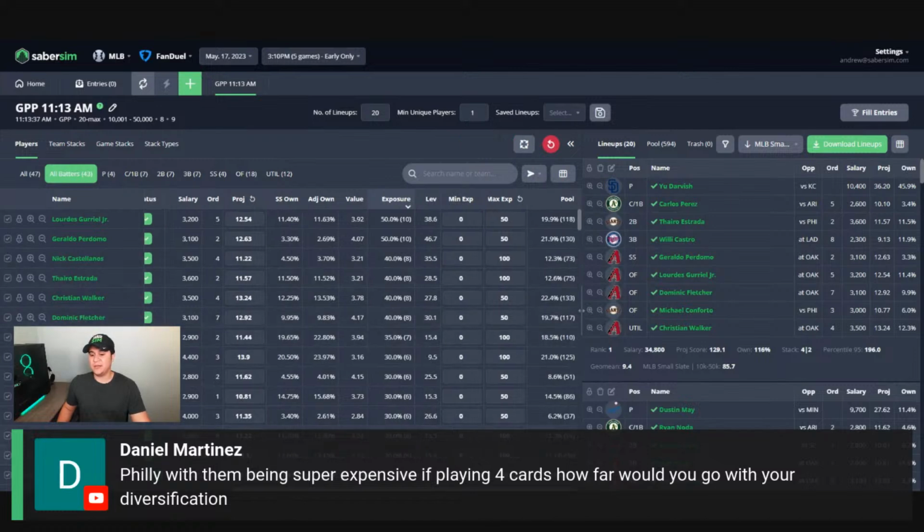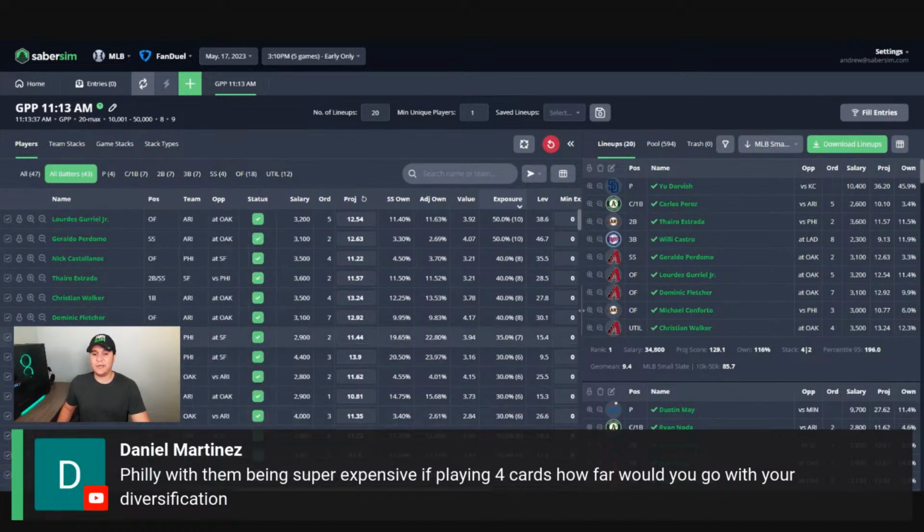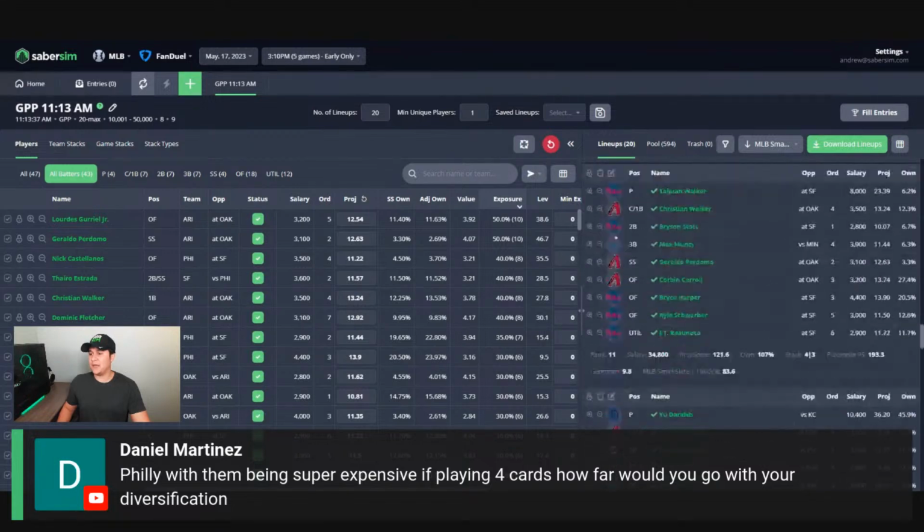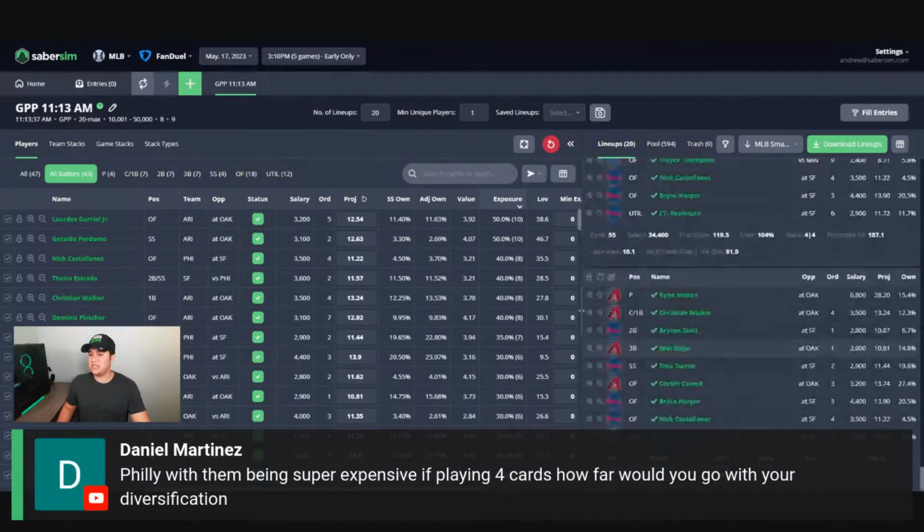So then boom. Okay. So then that's going to spread us out a little bit here. Some Philly guys start to creep up here, seeing some Philly guys come into the picture. And now what I want to do is a little more diversification with Mini Uniques here. And then I'm going to increase this to 4 because there are 1, 2, 3, 4, 5, 6, 7, 8 batters and one pitcher here. So I think 4 is fine.